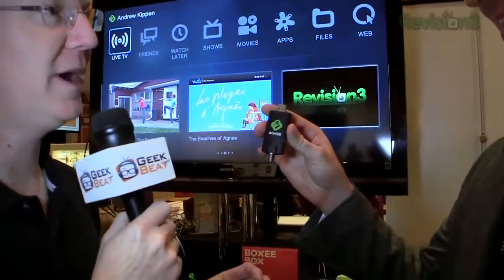Thanks for having us over to the booth. I'm definitely psyched about learning how to get TV on my Boxee. It's kind of a strange idea — we started off as an internet box and a way to play your local files, and now we've shifted and we're adding live TV through this little live TV tuner dongle.